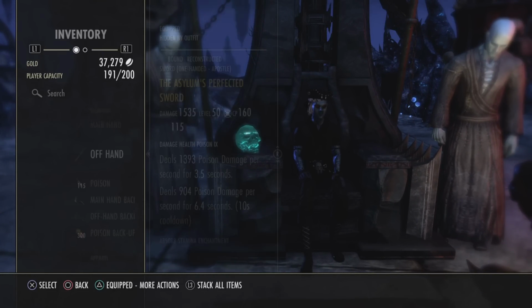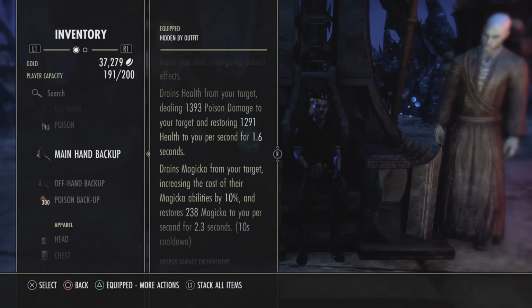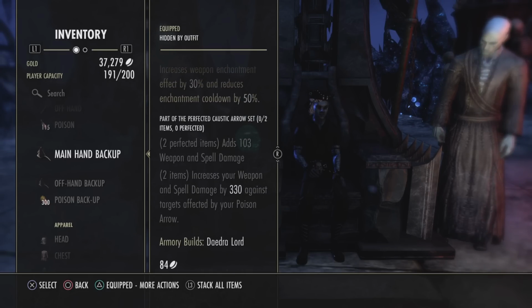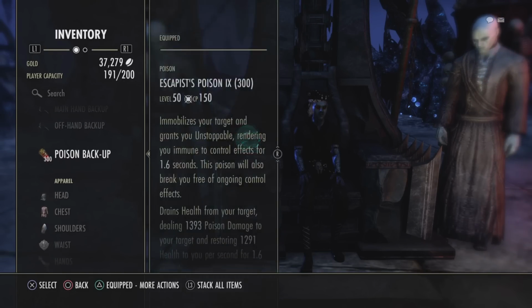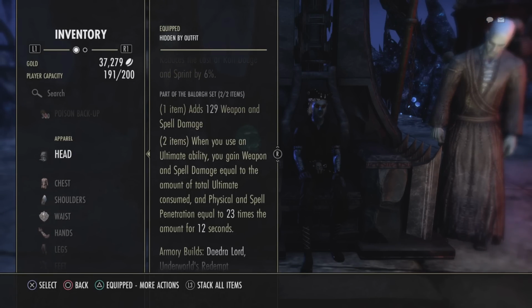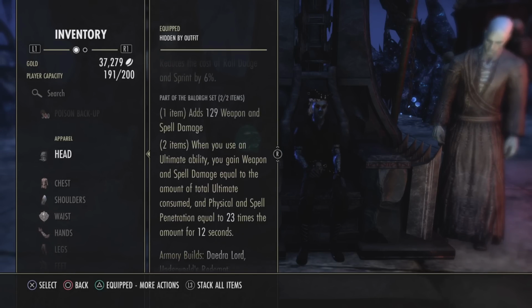Next, I'm gonna show you the Master Bow back bar. You get that from Perfected. You see the extra damage, you're gonna want that, and up to 330. You get that from Dragonstar Arena using your poison arrow. Everybody knows that. Now, the reason why I run this is you can see, look at all that extra damage and penetration you get from that.